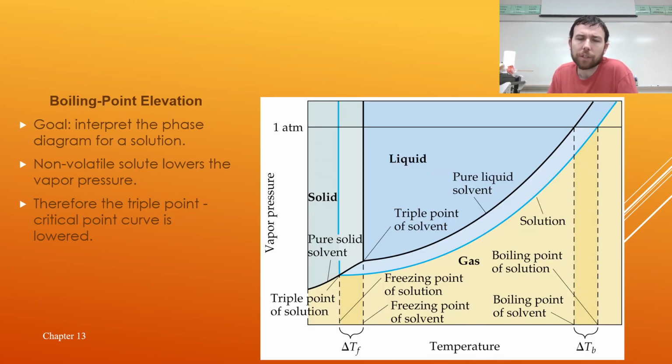And just examining this for a second, what you can see here is that your freezing temperatures are different for the solution than they are for just the solvent. And the same thing is true for the boiling point, right? The normal boiling point was initially here. Now it's been shifted over. Same thing here. Your normal freezing point was at this given temperature here. Well, with the solution, the normal freezing point is now here. And so now let's look at what's really going on here when we're changing the boiling point of our solution.